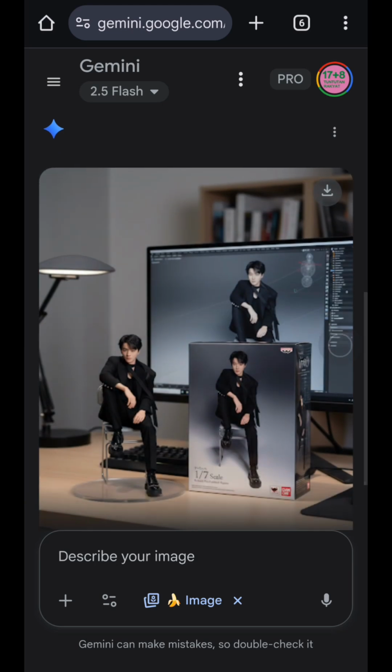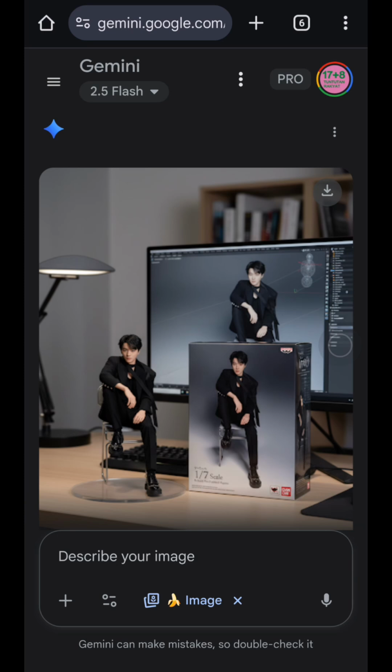And okay, like this, in just a few seconds you have got miniature character versions of your photo, and seriously, this looks so cool. It's like a collectible toy version of yourself. You can also tweak the prompt, add accessories, or even try different art styles until you get the perfect result.